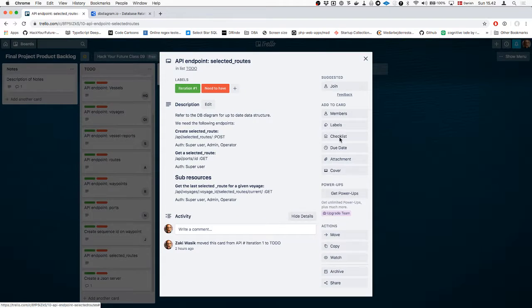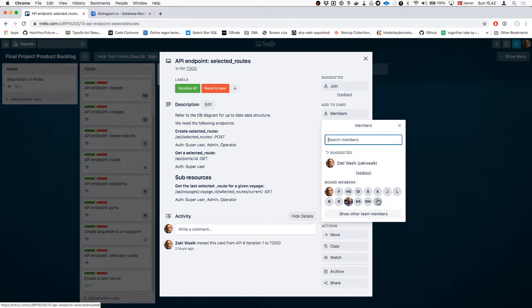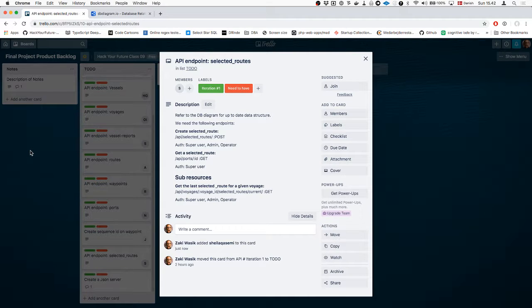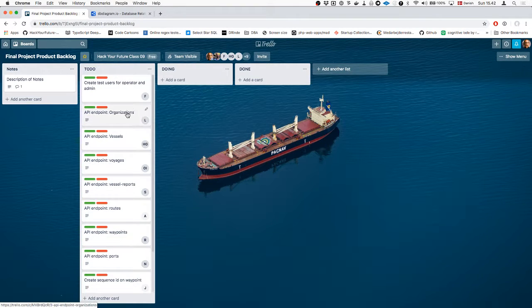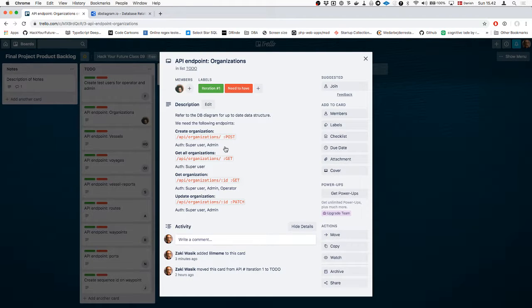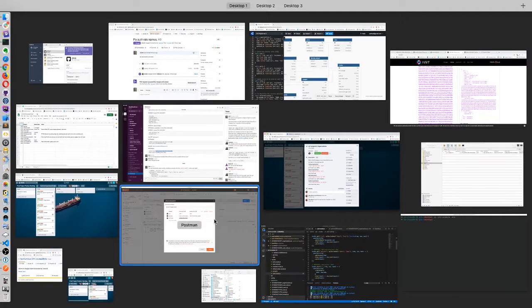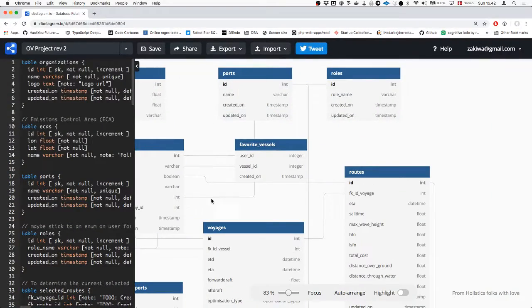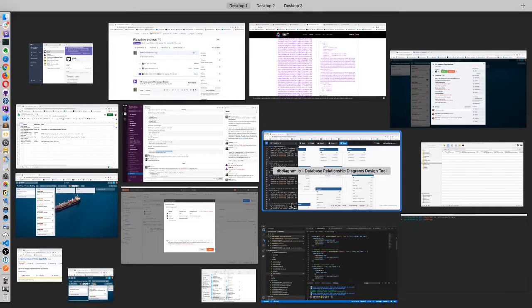Do we have to change the status to done after we finish? Which one did you get now? You got the organizations, right? The organizations is not anything but the 2 fields there. No, I'm asking, when you finish the task, do you have to mark it? Yes, you grab it and you put it in done.